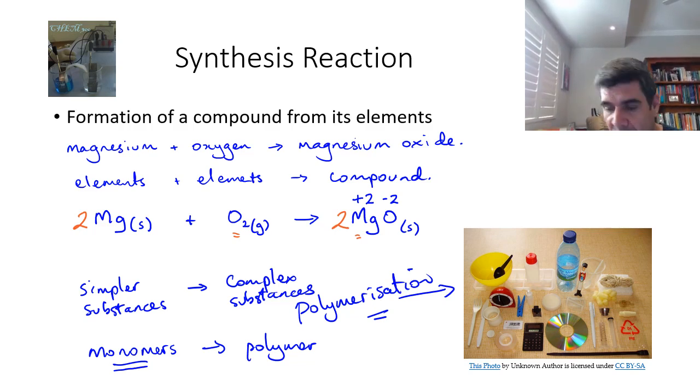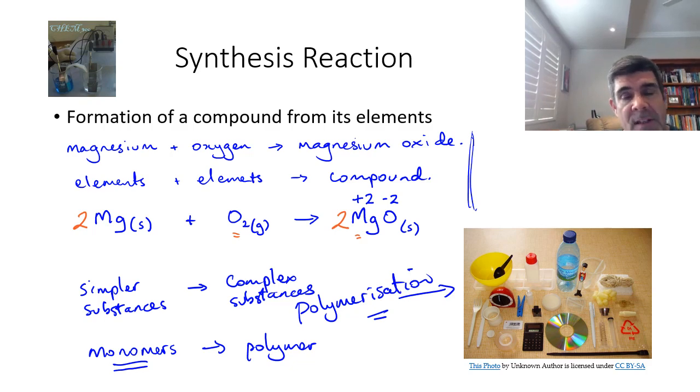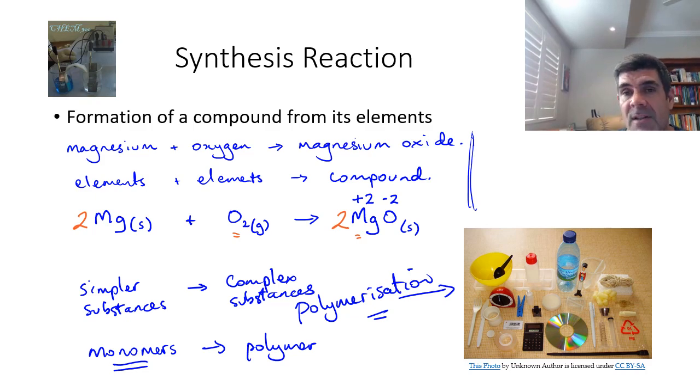Now, synthesis has probably one more important term that is associated with it, and that is, in chemistry, we have a number of chemical substances that are naturally occurring, and other substances which we're able to create in the laboratory, which may mimic some of the different types of substances that are present naturally. When we create these substances in the laboratory from different starting materials, this is also a process known as synthesis.